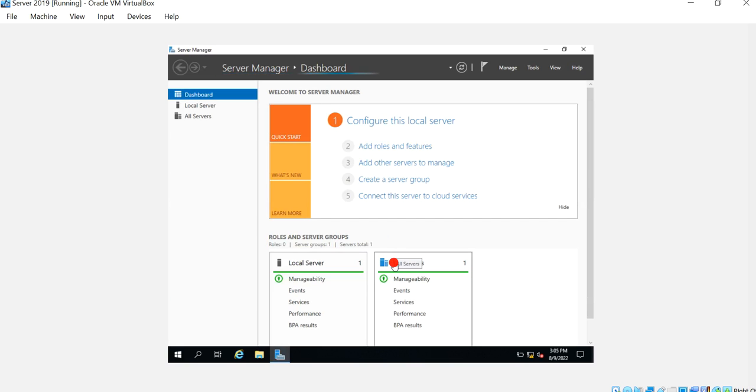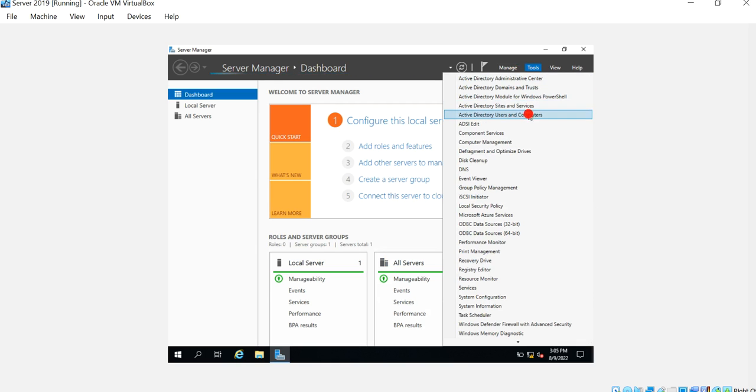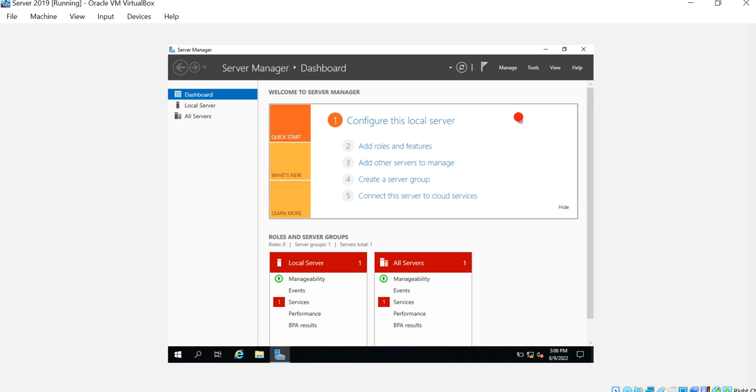Now, if I want to create users, groups, and OU, I could come here, you see Tools. I could click on Active Directory Users and Computers. Okay, let's do it again. Still loading.